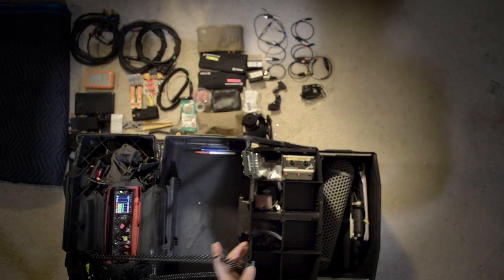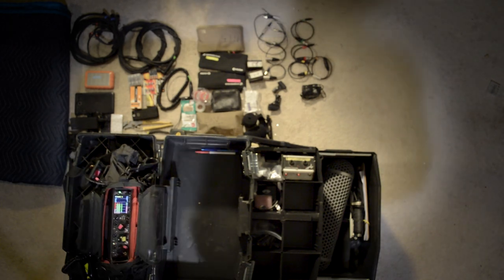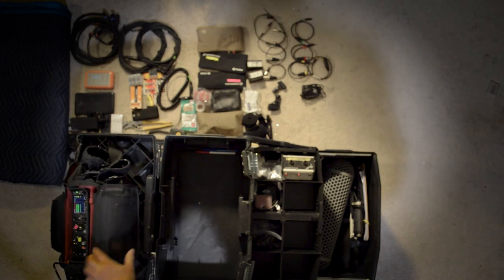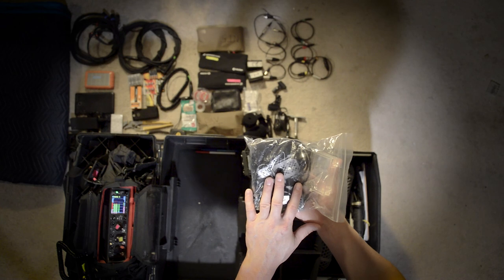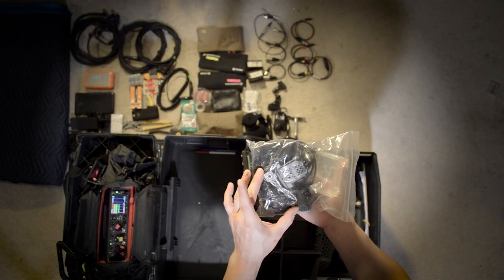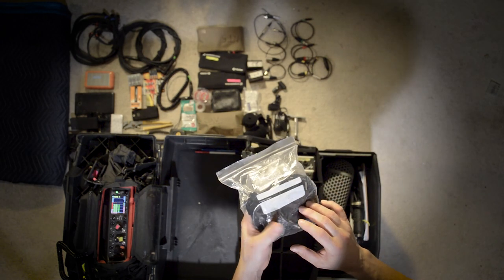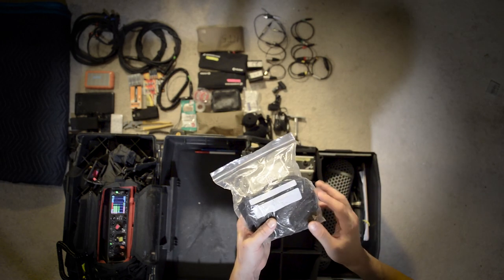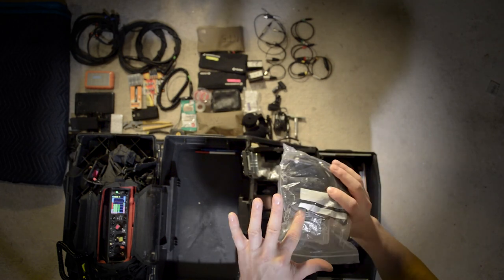I also keep a little slinky cable for the boom. Part of this kit stays wired in and I also have some timecode cables — it's just a satchel or bag. This also lives in the kit. This is extra parts for the G3 wireless stuff — the hot shoe mounts for the transmitters and receivers. In here is also the stock microphone capsules that come with the Sennheisers, the ME30s, and the cables that go to 3.5mm stereo.